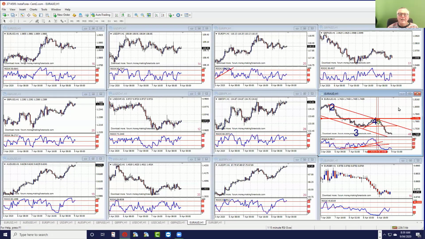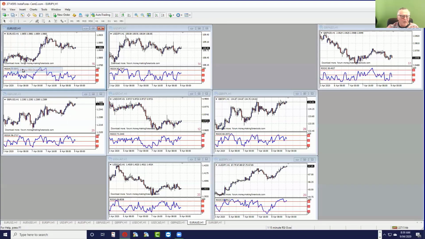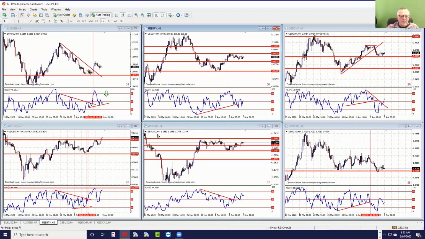I know I do this a lot, where I'm just asking, is it appropriate to trade? I'm just saying the market's not conducive to normal trading, and you need to take into account that there is all this happening around you. So just be aware of that when we do these overviews. I will most probably not enter trades. You'll also see the markets going sideways in many of the currencies. It could be a sign that the market's going to rest for a while.